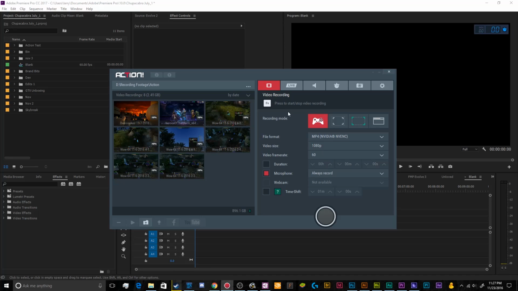So we'll just get started with my recommended settings for the video recording, because this is going to be a complete Action recording setup tutorial. The one thing I really like about the different sections is whatever hotkey that you need to start or stop a certain type of recording or another function inside of Action is placed right up here at the top of the screen. So in this case, the recording key by default when I loaded in was F9.